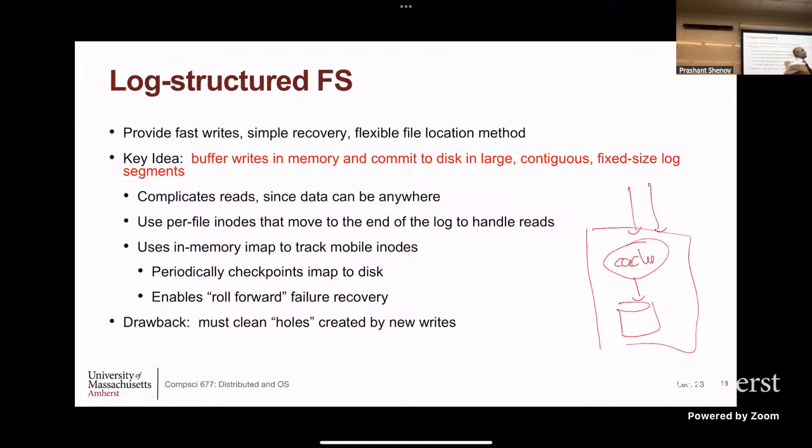So let's ask the question, what happens in case of a write and what happens in case of a read? A write request comes in. Even if it's a cache hit, that the data was already cached, you'll update the cache and return, but that data has to be still written to disk. Otherwise, if the machine fails, you never wrote that data to disk, your data would have disappeared. So every write request will eventually trickle to it.